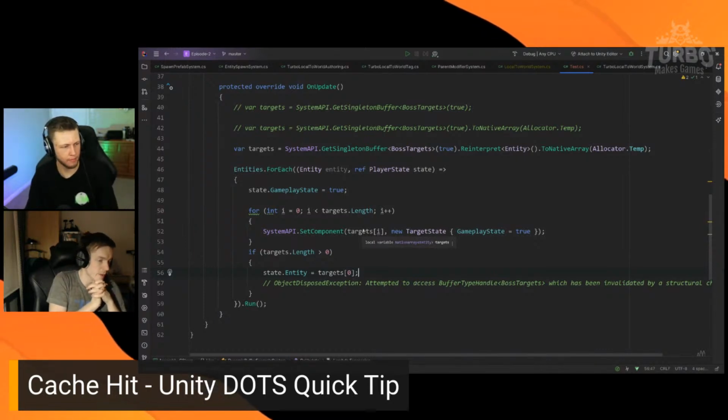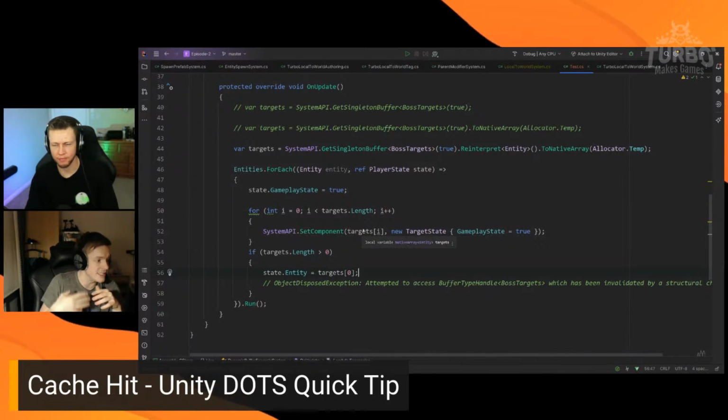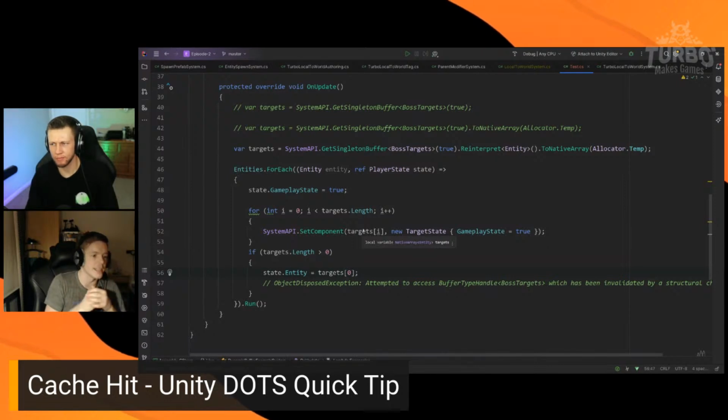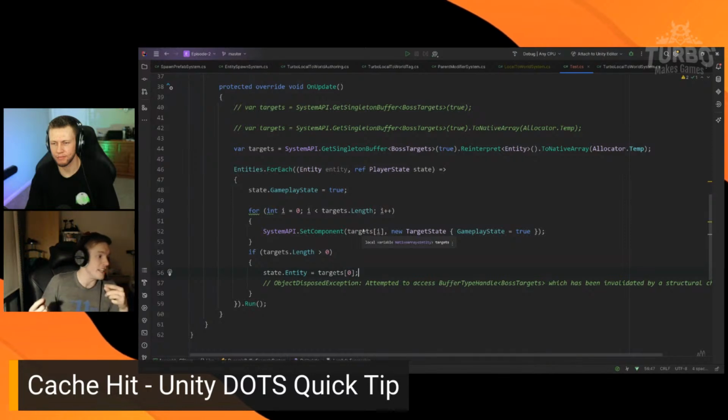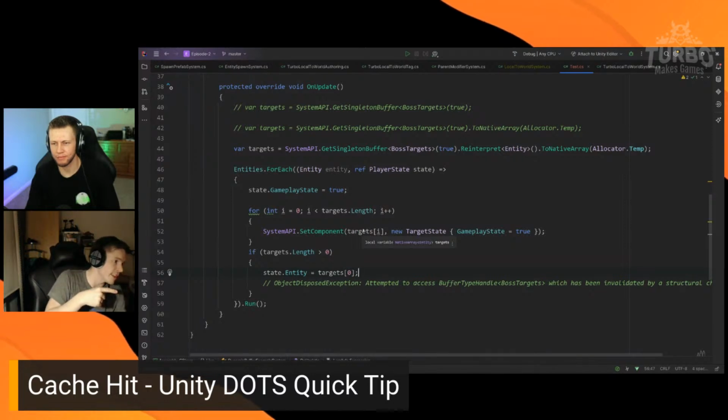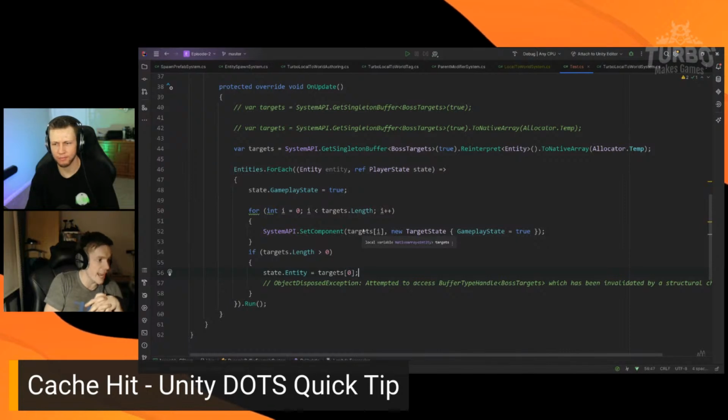But you need to be careful, so you know that you reinterpret the array into the same thing, fundamentally. But I use this reinterpret to entity all the time in my game, because it's just easier to know that this is straight up an entity array. And then you can reinterpret it back into BossTargets and put it back if you modify it. So Reinterpret is very, very handy to make that kind of code much cleaner.